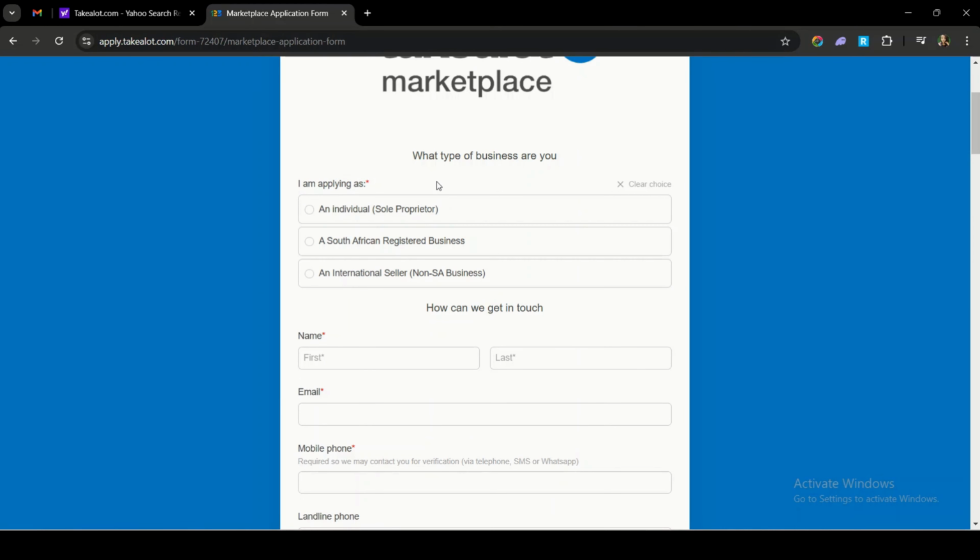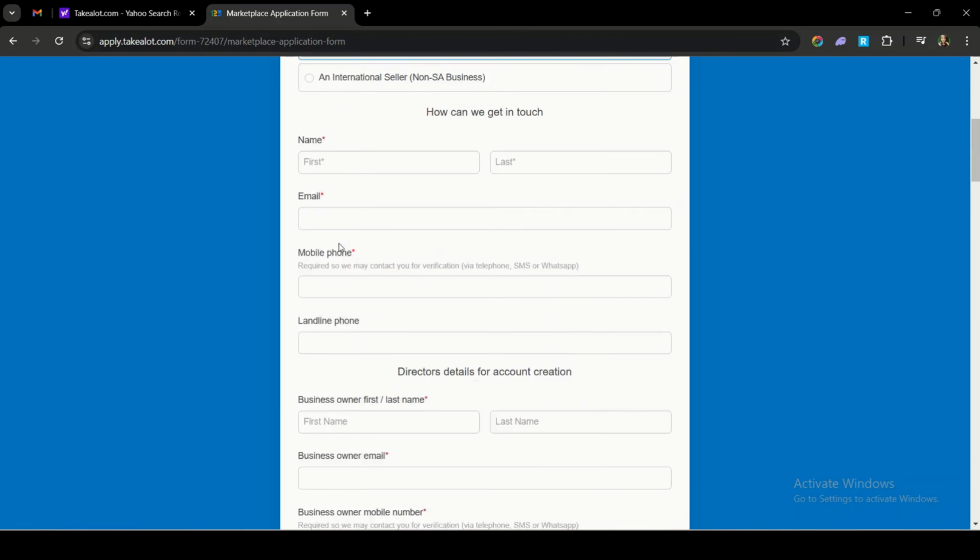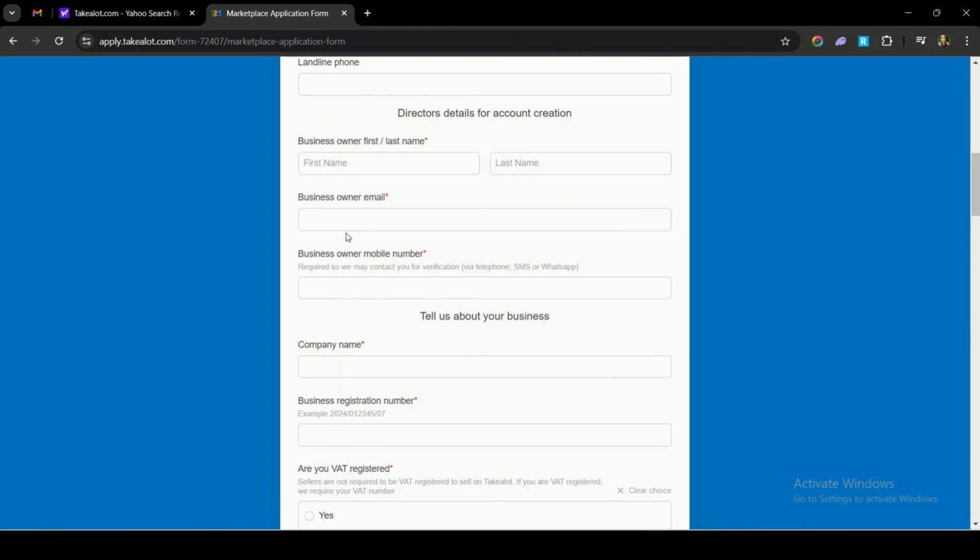This is the form that you're going to fill in and send to Takealot to be approved. All right, the first section is going to be regarding your business type. If you'd like to register as an individual, you can select the first one, or else if you do have a registered business, you can opt to select the second one. It does have differences within the form. As you can see, when I select the registered business, you would have to indicate the business name and also the business registration number. So if you don't have these credentials, you wouldn't be able to proceed to the next step, which would be submitting your application.